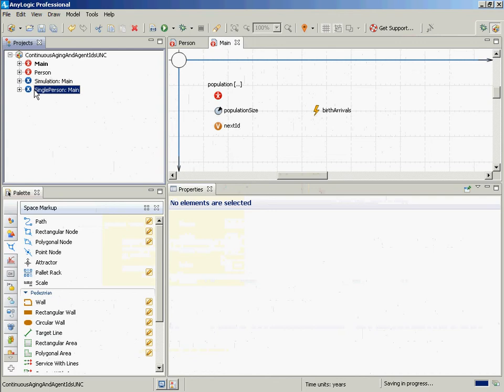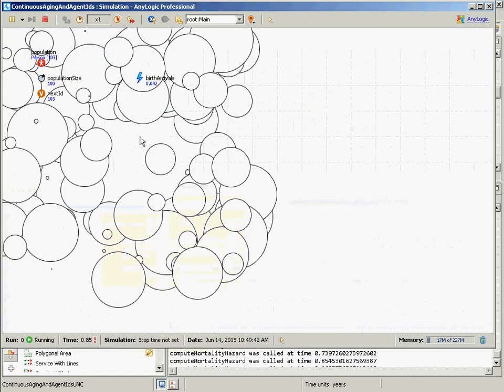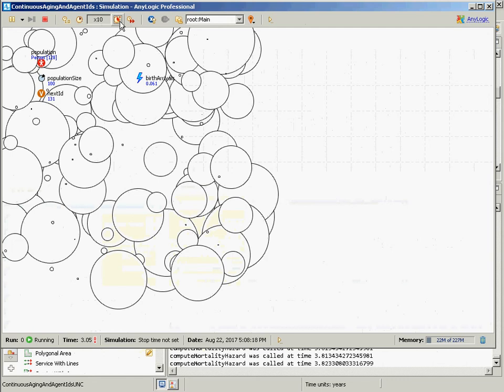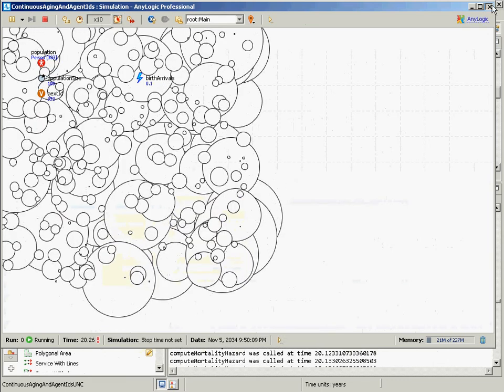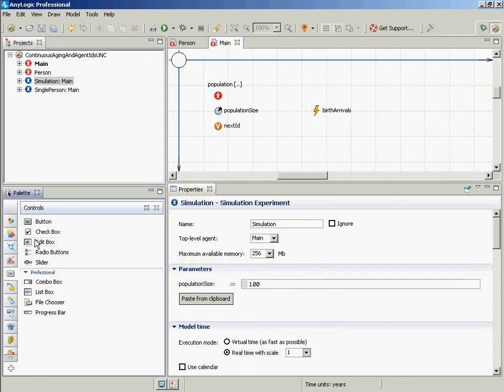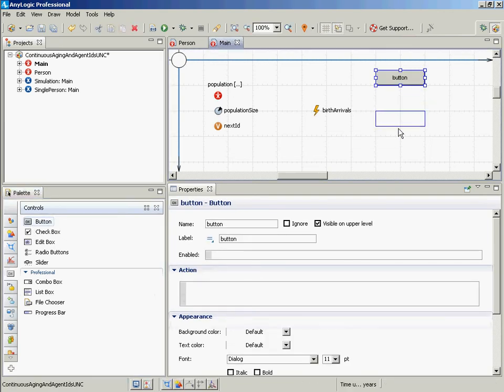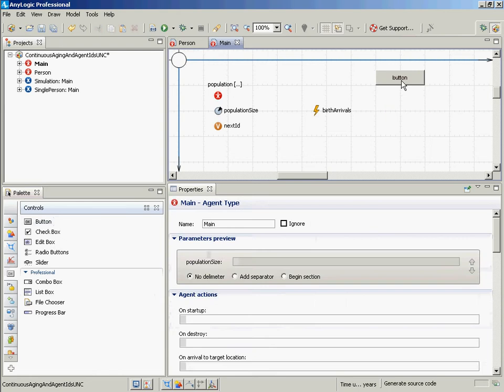Here's another example. This is the last model we built, with the population coming in like this, and babies are born, and other people age. Suppose I wanted to take this model and be able to disable births. So I could drag in a button here. There it just took a bit of time to arrive.